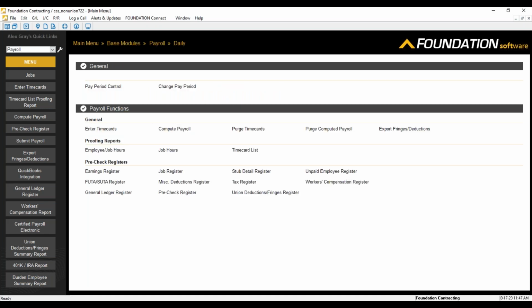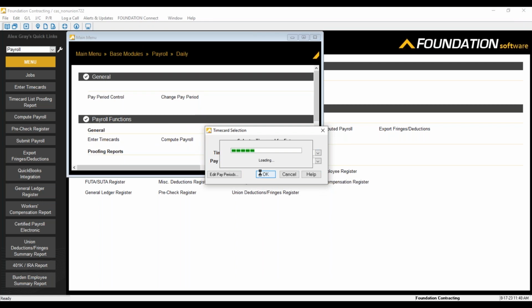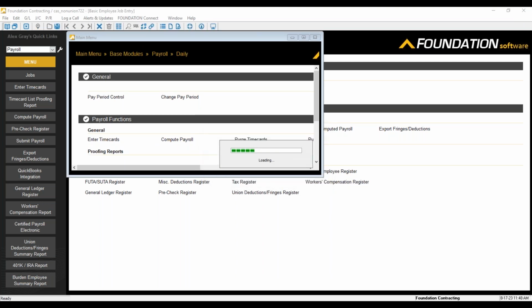All right, so next one we'll jump into payroll daily. So bringing those time cards into the system here. I have a mobile application that we can sync the hours over from into the system. We also have the ability to import time cards into that database if they're using some other mobile application for the team members. But for today's presentation, I'm going to show a basic one employee entry screen here.